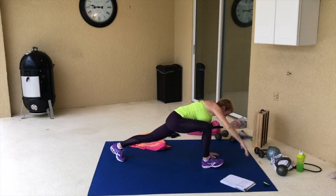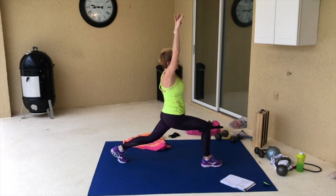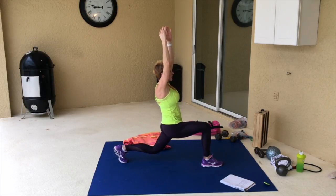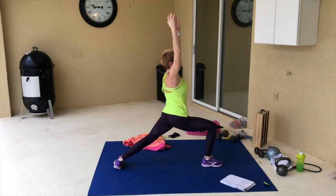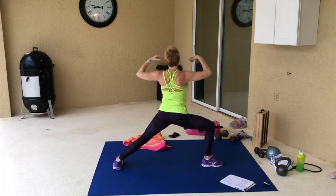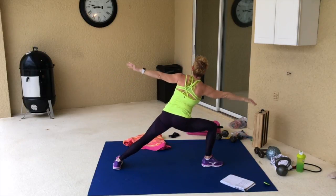Release it, walk the hand in, come up into a high lunge, press that heel back. Now bend it and lower down, hip flexor. Turn that left leg, warrior one. Exhale into a warrior two. You're gonna come forward.